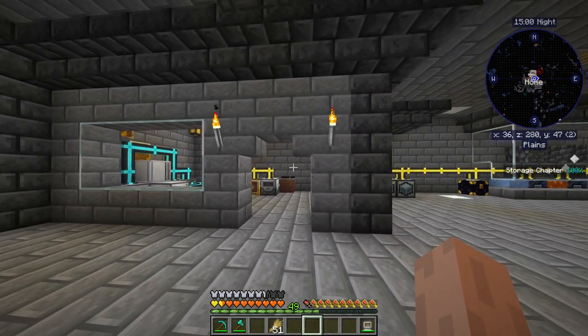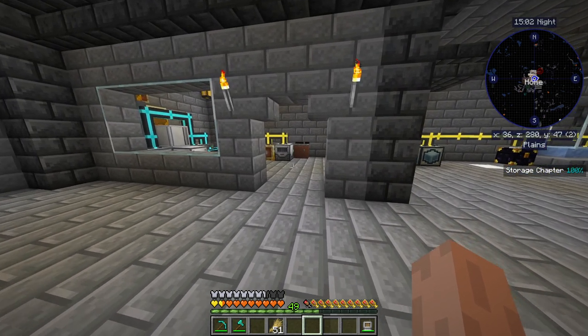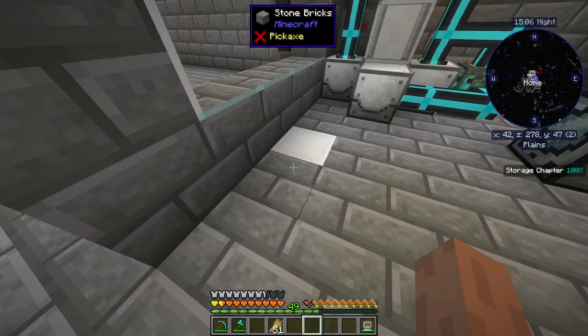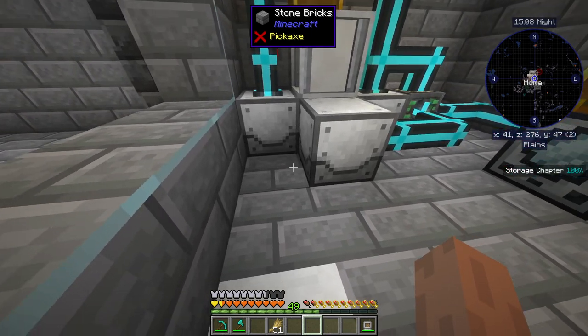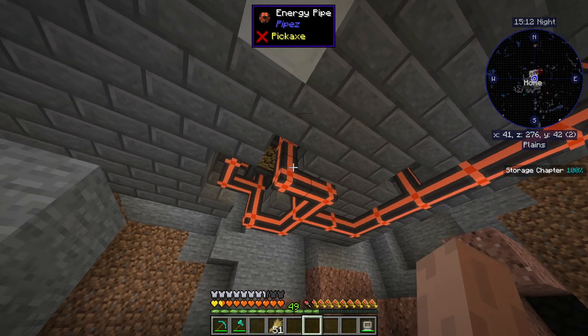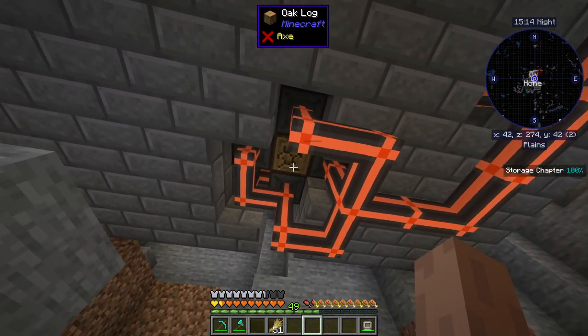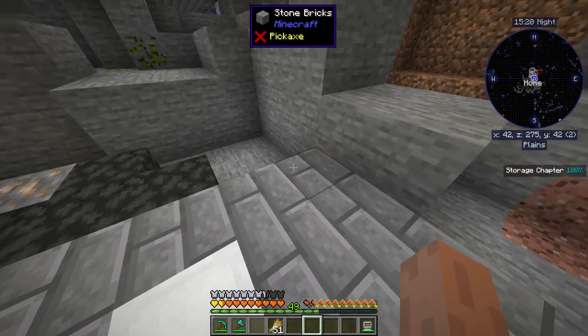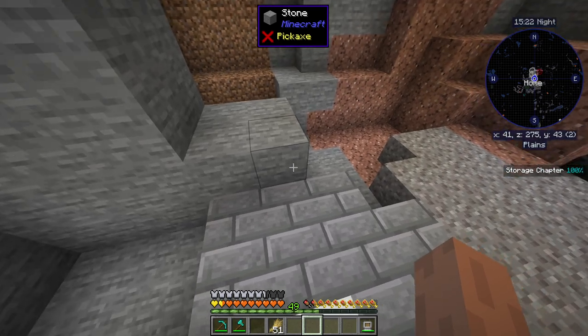So here's the room for pretty much latex processing. I guess that would be the issue. And we have another elevator down as well. And what I did was I just buried the lines underneath here, the power lines, and they all power this. But if I look up right there, see that oak log? We're going to change that into acacia. That oak log is the key to everything.